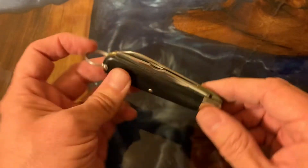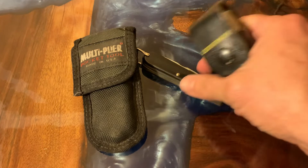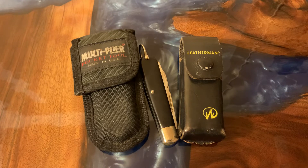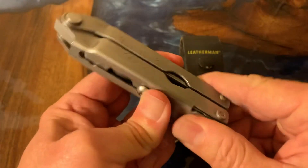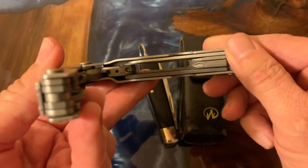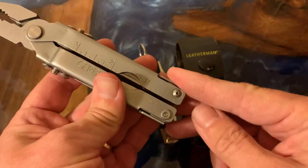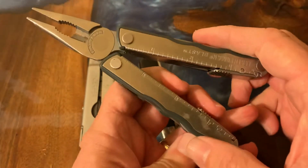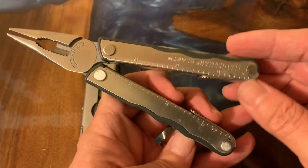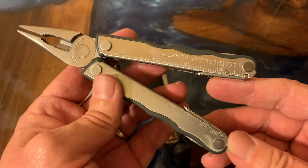I didn't really carry this knife at that time. I think what has stopped the TL29s from being as popular is that they have very thick blades. Guys were carrying things like this Gerber Multiplier from that time frame and this Leatherman Blast — I carried both of those and I'll do separate videos on them. With a tool like this you're getting all kinds of extra tools besides just a screwdriver, especially a Phillips. The Blast is not sold anymore — it has nice cushioned finger grips and it's actually one of my favorite Leathermans, but they don't make this model anymore.